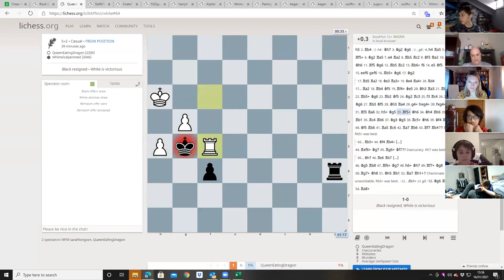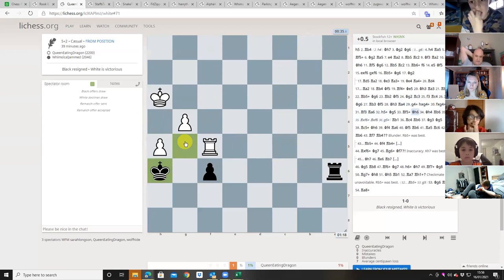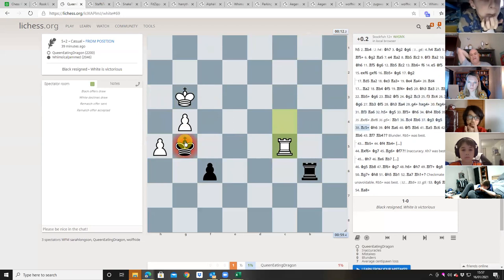Notice in this position, rook takes f6 is only a draw because rook takes f6, g5 check, and you're left with a rook pawn, which is obviously a draw. So that's no good. This is still a theoretical draw. Should be reasonably easy. And now it's becoming more difficult. Now it may be close to being lost.